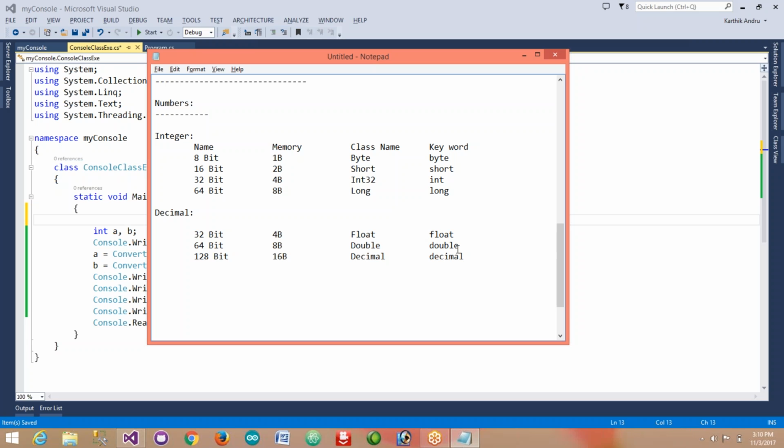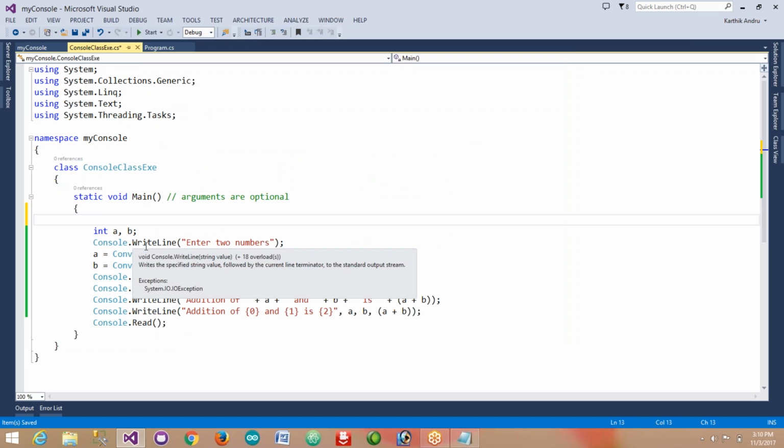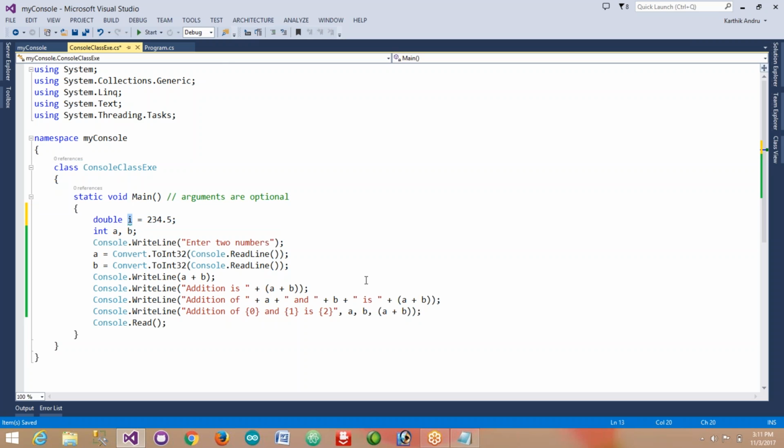By default we are working with double here. So it is 64-bit, whereas the default one for integers is 32-bit. When you want to work with any float values, directly we are working with double, for example double i equal to some value. Okay, this is now by default the 64-bit one.